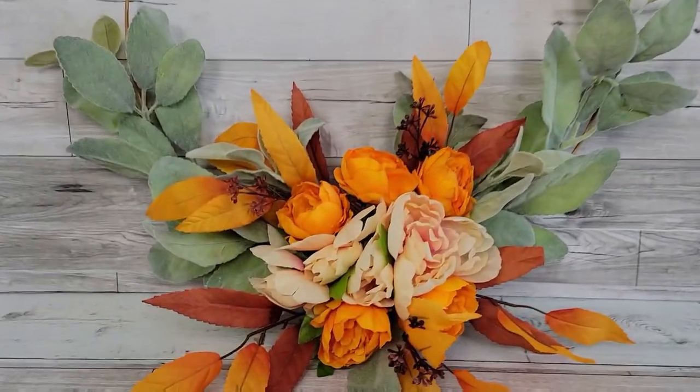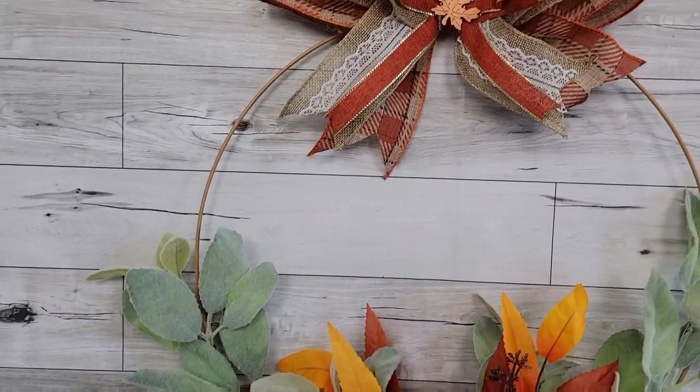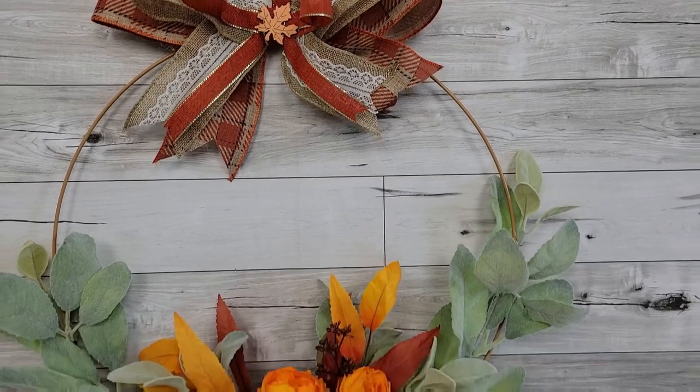I love this wreath. It is so stunning and so beautiful. The colors are amazing together. Let me know what you think about this wreath.